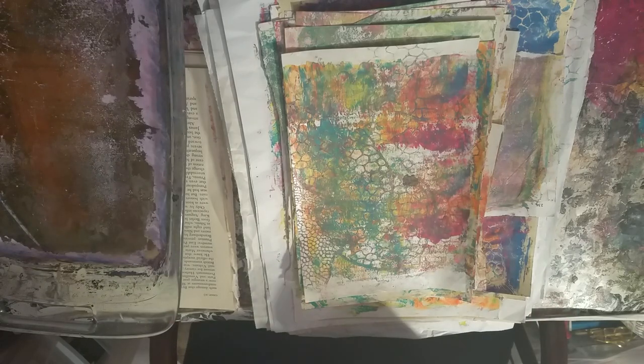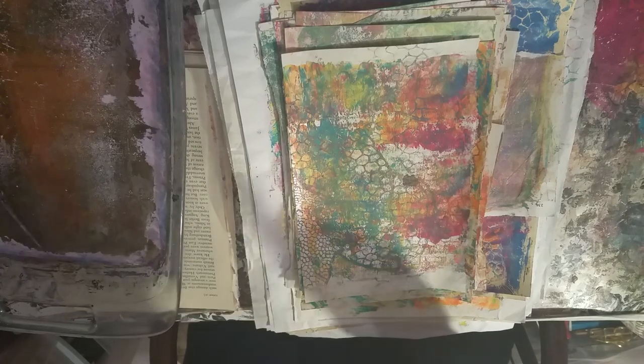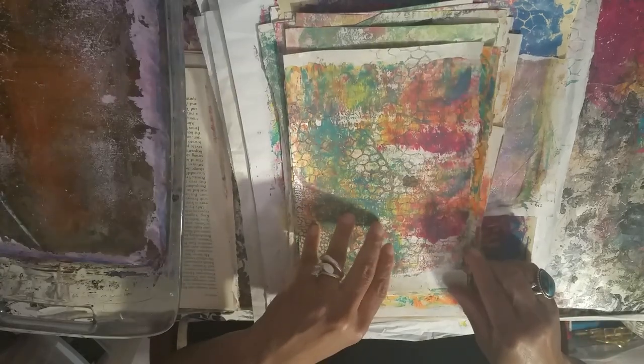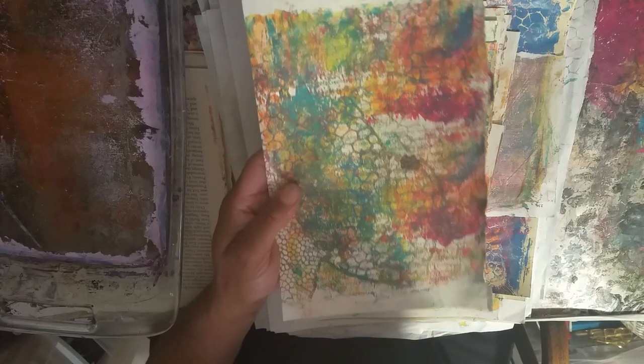I'm still using the same Dollar Tree placemats and doilies and some other stencils and stuff too. So I added some stuff to the mix. I just want to kind of show you what we're going for, some of the different things that I created.